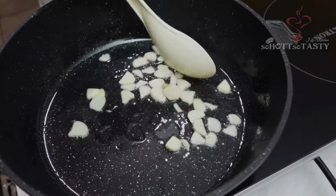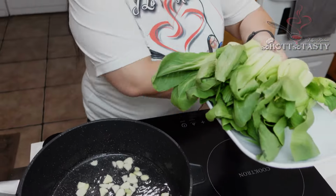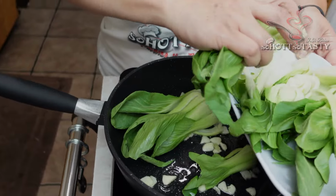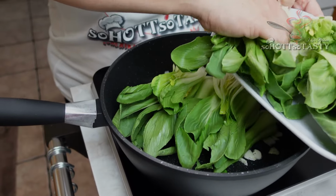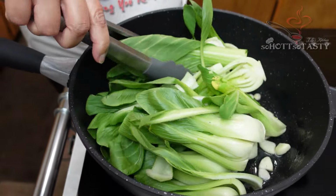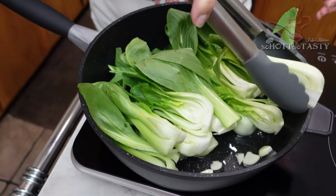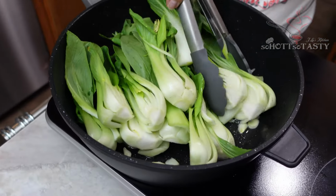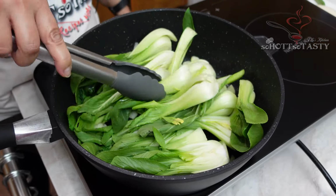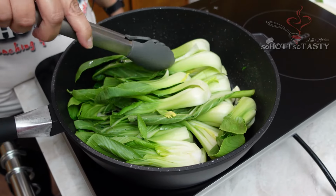So we're gonna go ahead and add our bok choy to this. Go ahead and add this to the pot. Okay, so what you want to do is you want to go ahead and just continue stirring this. And as soon as you see that your bok choy is translucent in color, then you're ready for your next step. So we're going to go ahead and allow this to cook in the oil before we add our next ingredient.